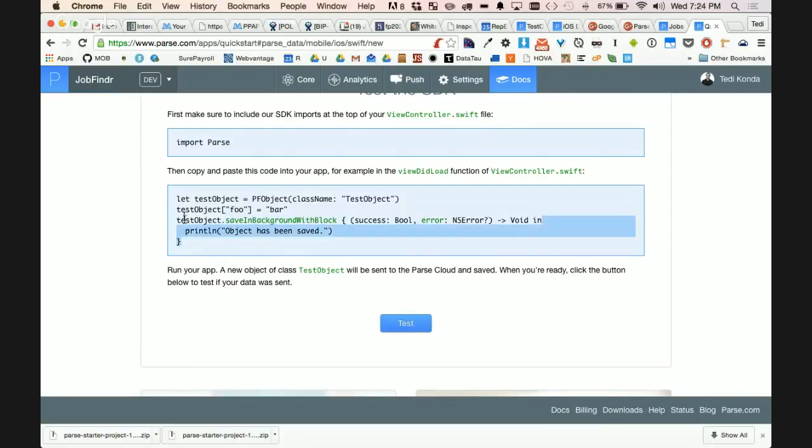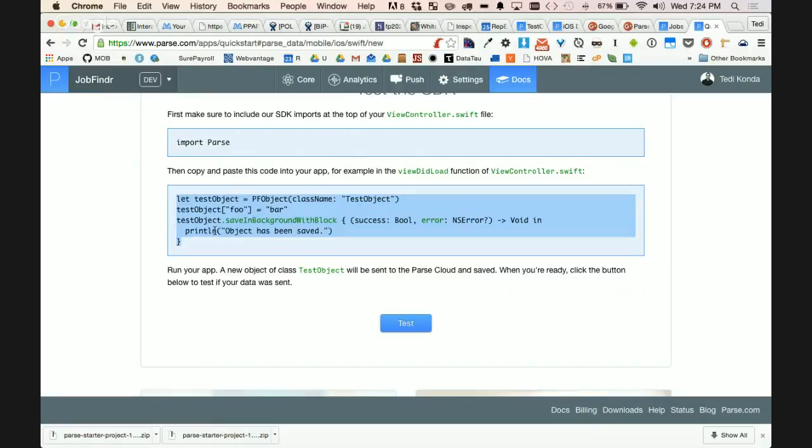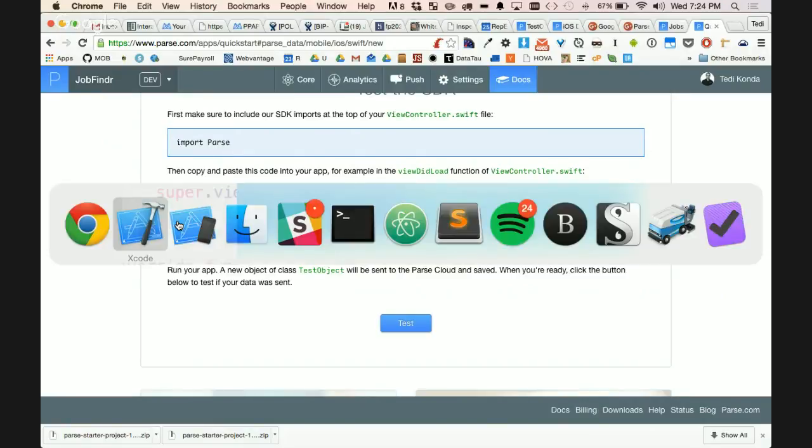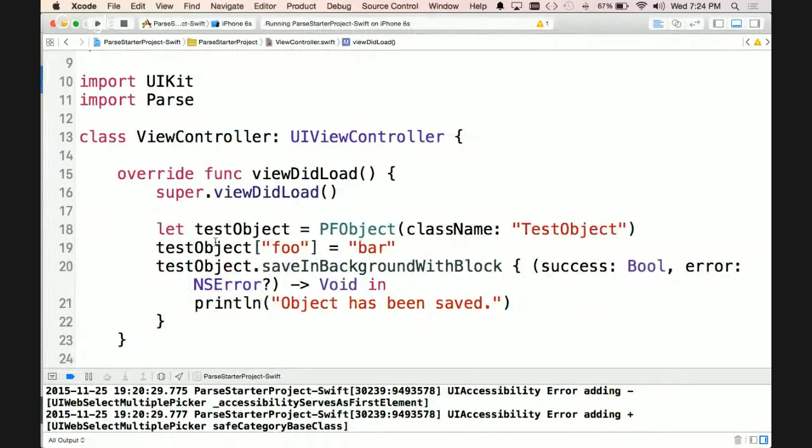Let's quickly add this in our view controller just to make sure the connection with Parse is established. So copy and paste this block of code here into our view controller. You'll see that this is a Swift 1.2 version because of the println.